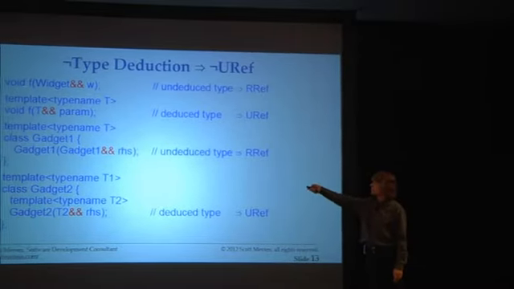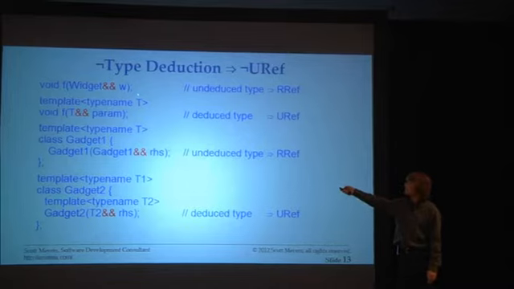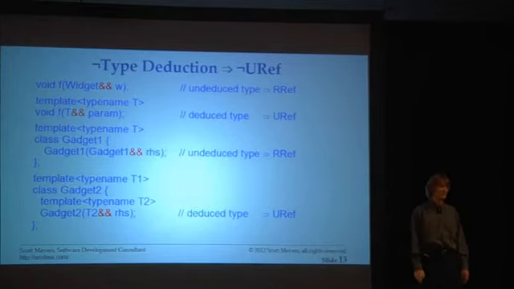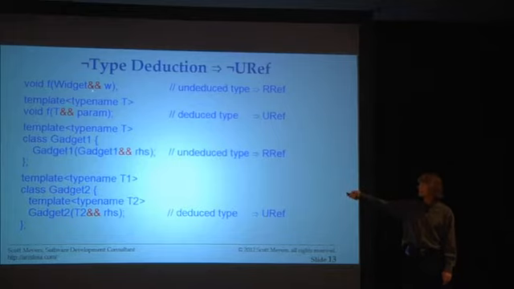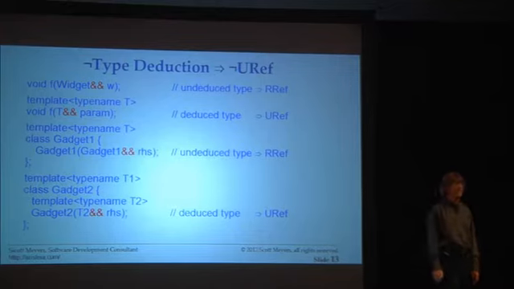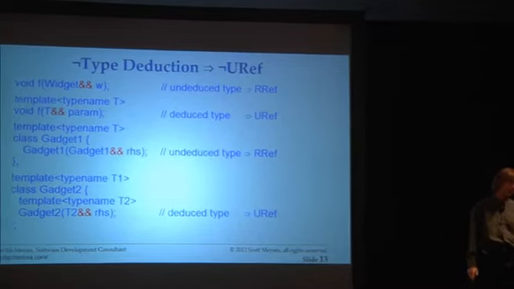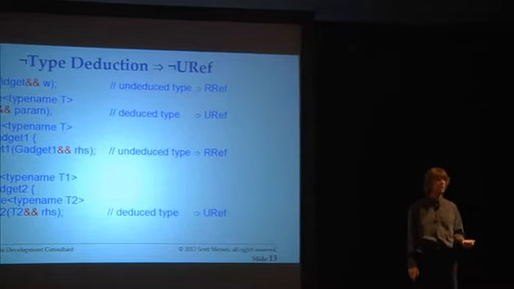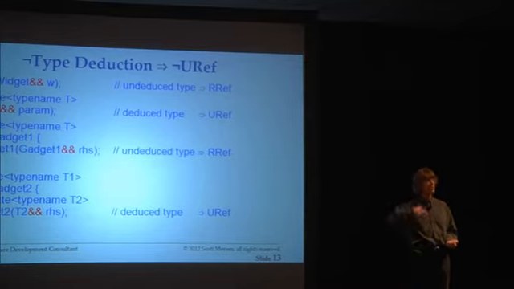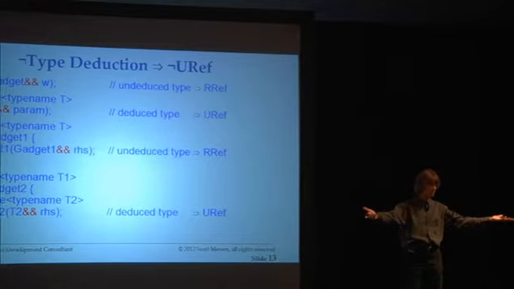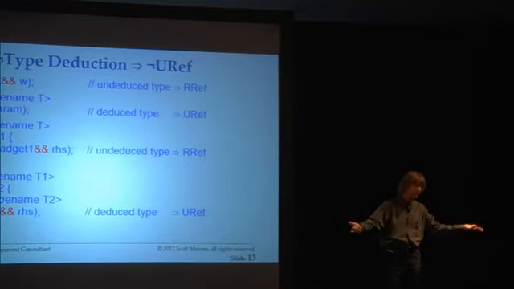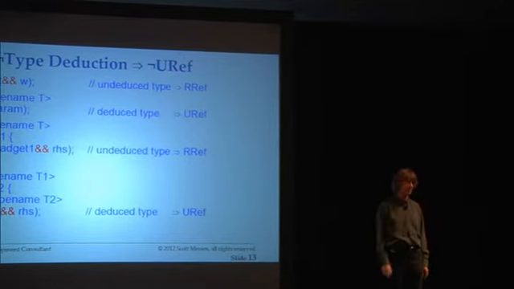So the question is, why might someone ever write this? This is how you write all your move functions. This happens to be a non-member function. So for example, if I wanted to say f can only be called with R values, that's how I say it. That's a way to say you can only call f with R values. We'll talk about overloading a little bit later. If you want to say, I want to treat R values this way, and I want to treat L values this way, you will overload it for either an R value or for an L value, and that would be one of your two overloadings.